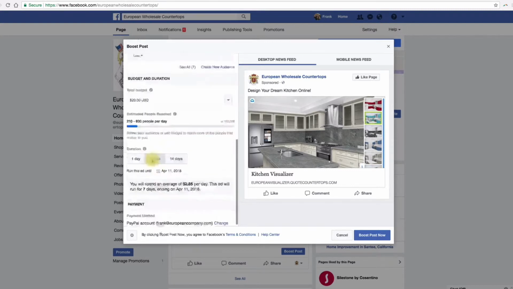Setting your budget. Down here is where you type in your budget. You can launch the Facebook ad campaign over 7 days. $3 a day, this is our daily budget. So over 7 days, here it says that you will reach approximately 200 to 800 people. Setting the boost duration. So, as you change your budget and the duration of your ad, it will tell you the estimated people reached. Please note that you can only boost a post for up to 14 days. Now, preview your post, select your payment option and click on Boost.